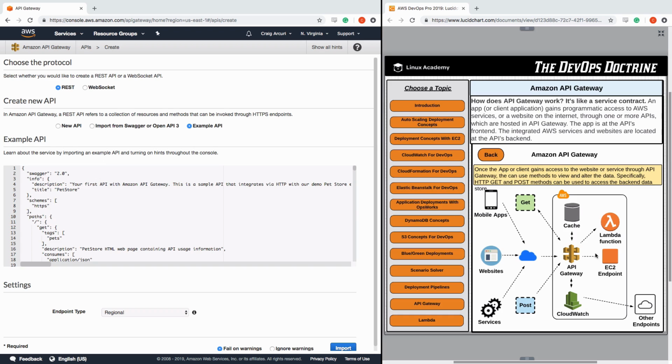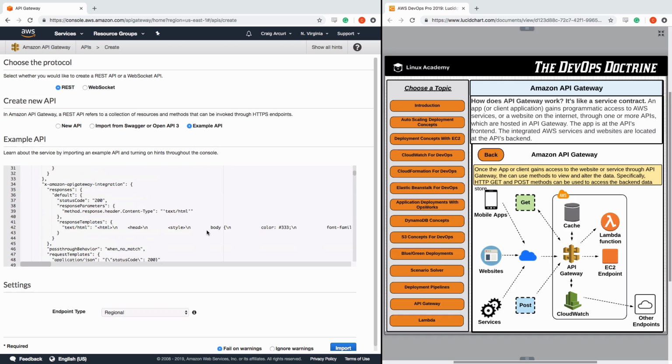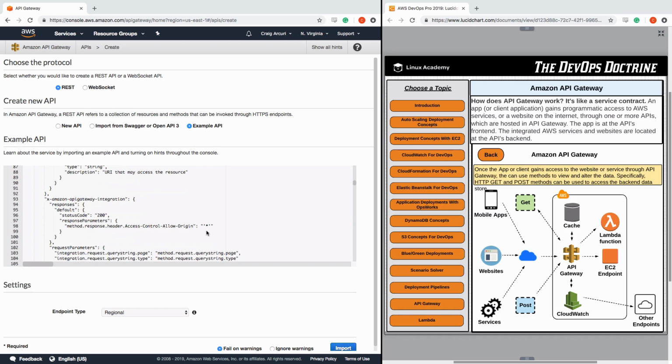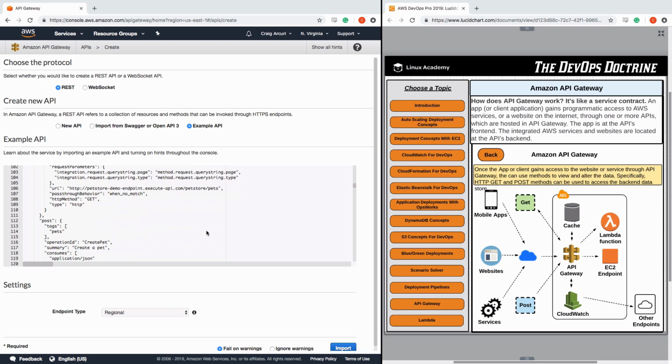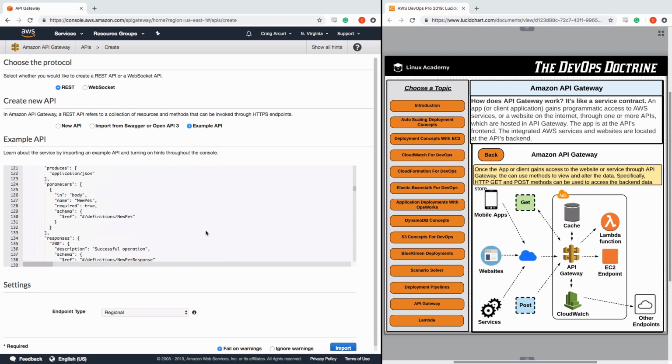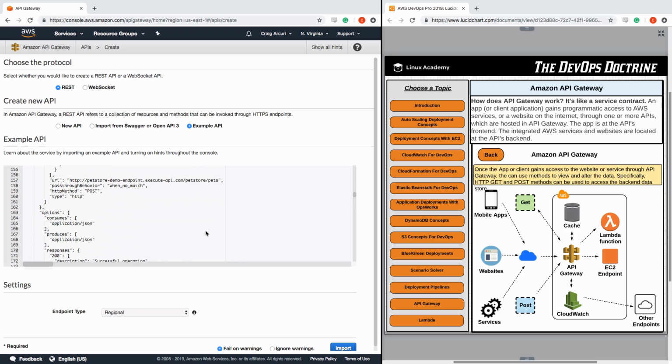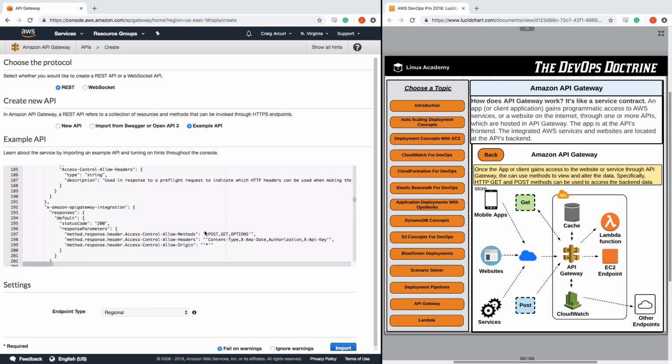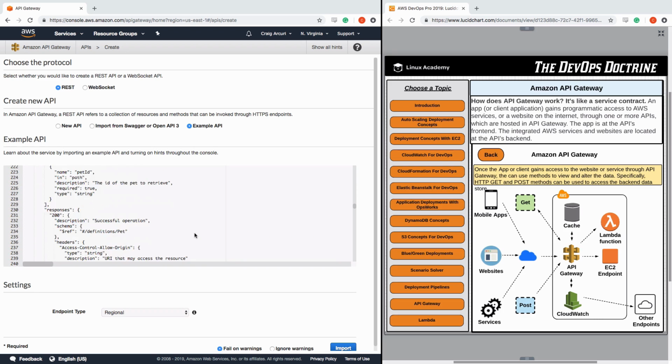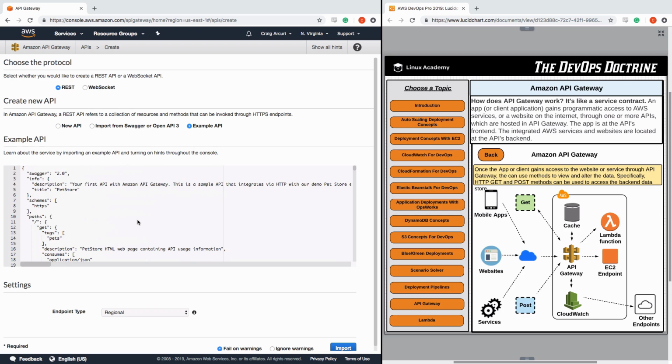So looking at our diagram, our pet store is back here. And of course, our API is up here, and we are over here wanting to interact. So a bunch of code in here. And unless we're actually developing the API ourselves, we don't even need to know what's going on here. It's good to know though. But as consumers of the APIs, we just need to know how to interact with our API. And this is certainly not a Swagger development course, so let's just trust AWS on this one.